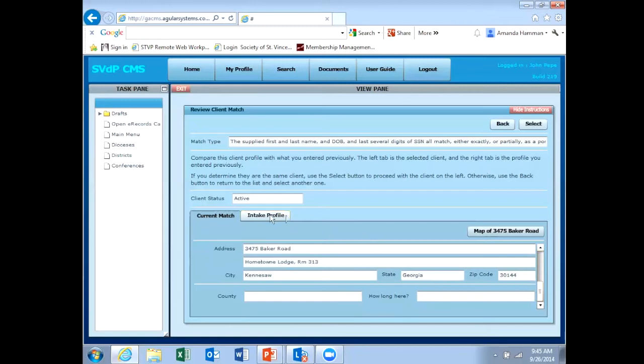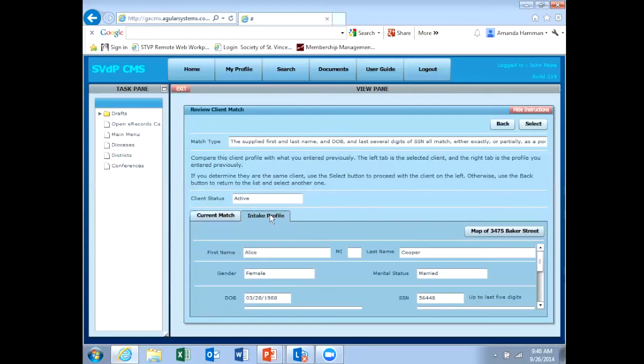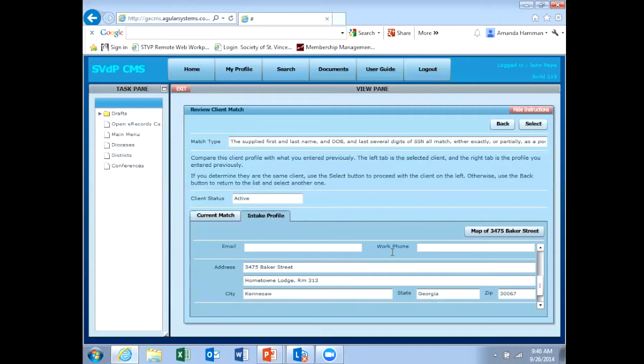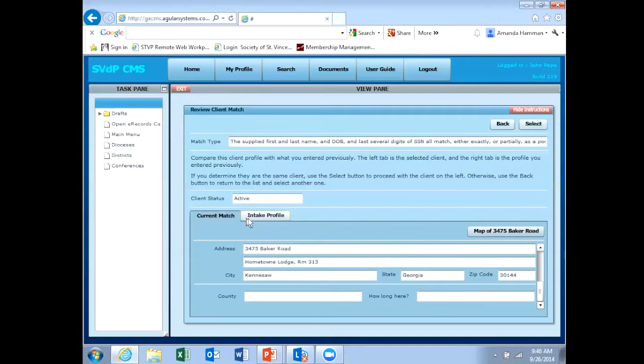Everybody goes to the doctor here, right? When you go to the doctor, if you're a new patient, you've got to fill out all that paperwork, so you set yourself up as a new patient. Every time you go back, it's another case: case A, case B, case C. The exact same thing here. We're opening up a case for Alice Cooper. Alice Cooper is already in the system as a client. This is just another case.